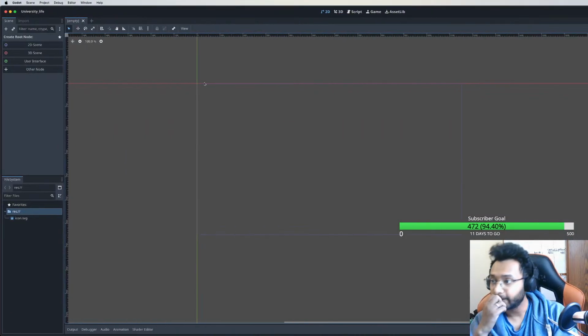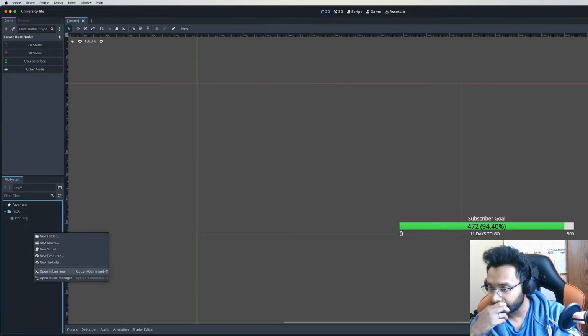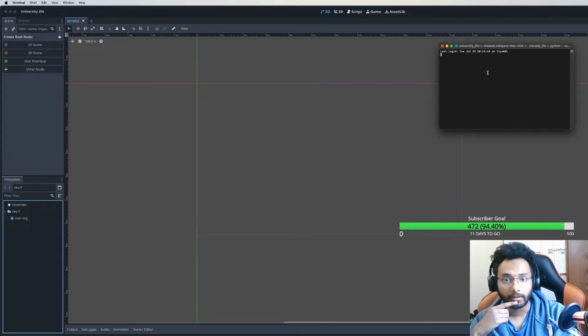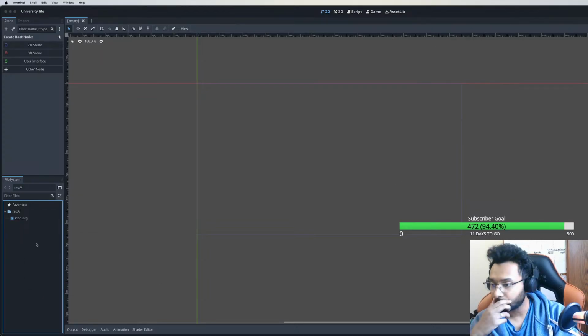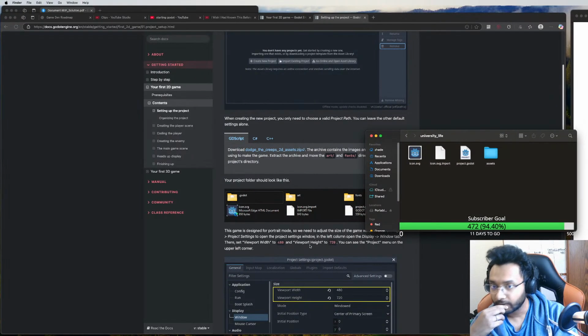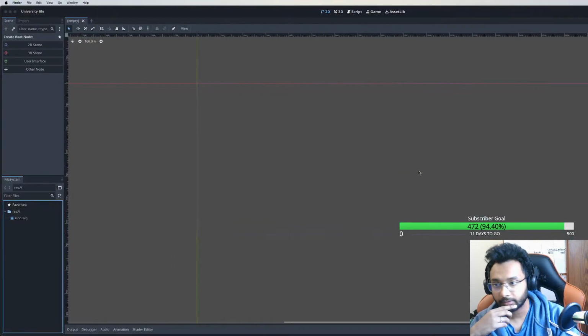Okay, so this is the Godot engine that I have started, and I'm not sure how this works. This is the resources. The icon is here. The new folder, new script, resources, text file, open in terminal. Why isn't there any terminal in here?